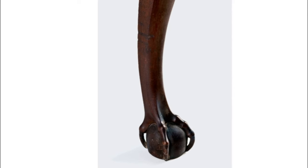I wanted to include this as an example of John Townsend's work. It's a ball and claw leg of a table, but you'll note that the claws are not carved into the ball, they're pierced. You can actually see light through them. This is one of the really nice features that you'd see in a lot of John Townsend's work. It's the subtle little details that make the difference.